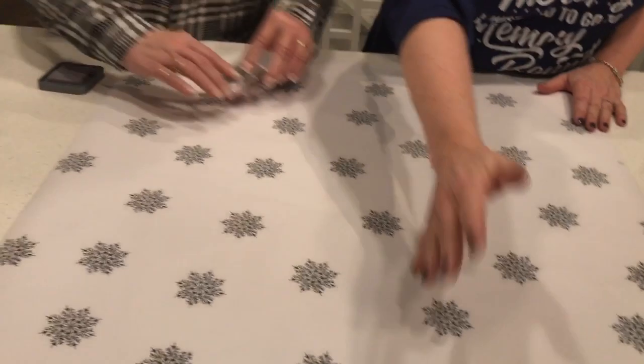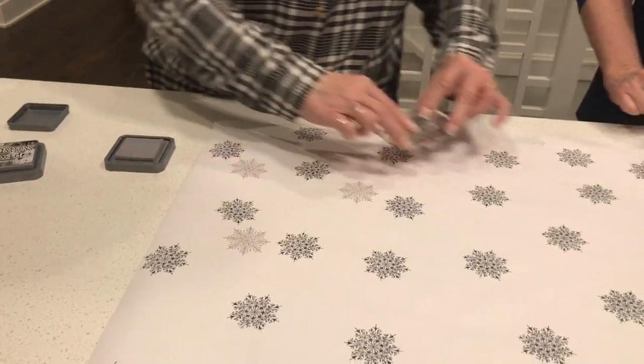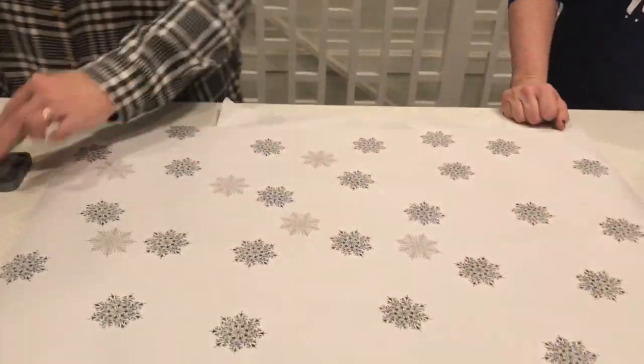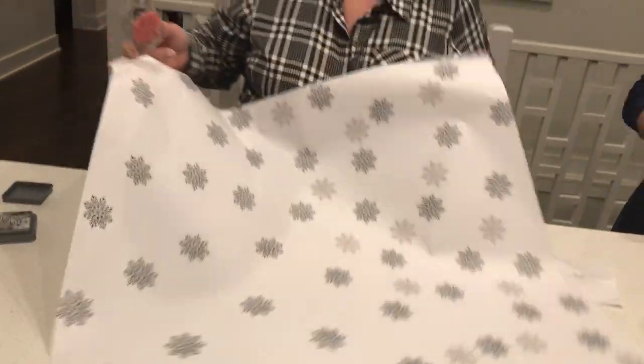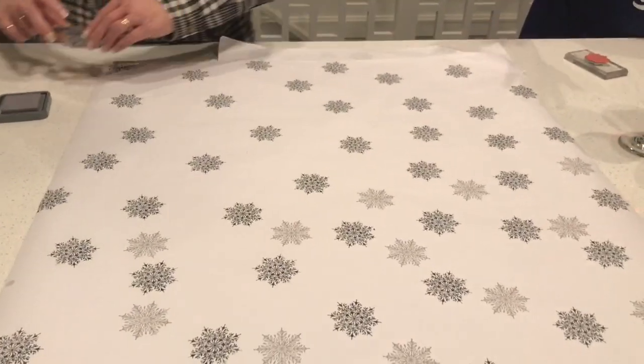We're going to move on to the hickory smoke, and we're going to use another snowflake, about the same size, but a different style. Just randomly place them throughout there, but not perfectly in between all the spaces. Sometimes she's a little closer to the black, and she's going to fill in some areas with the hickory smoke. Notice how she's turning it around, because we found that if you tried to do it too far away, you kind of smudge the snowflakes.